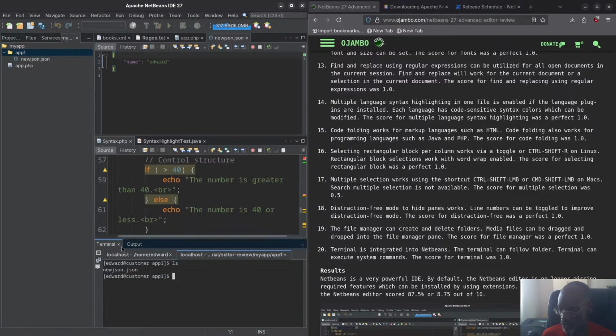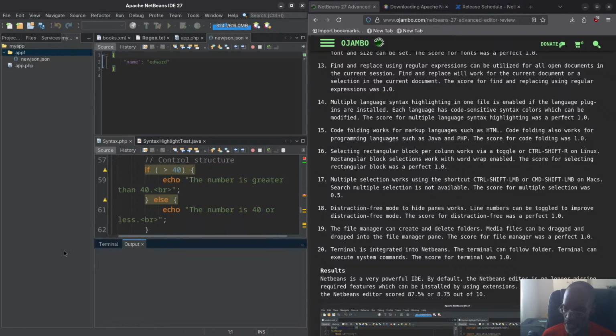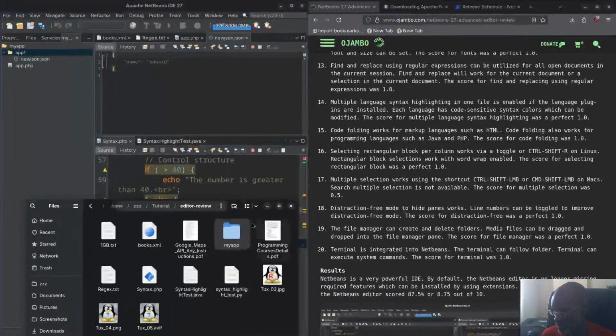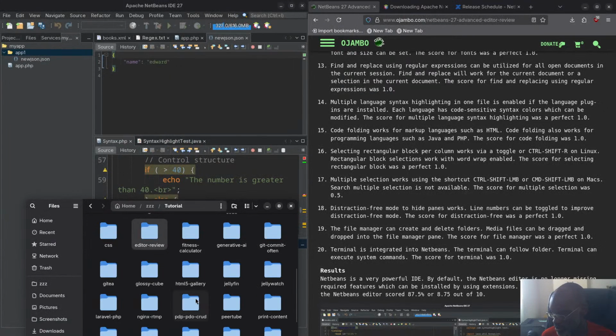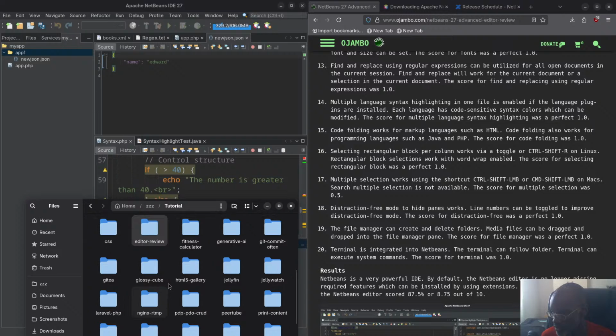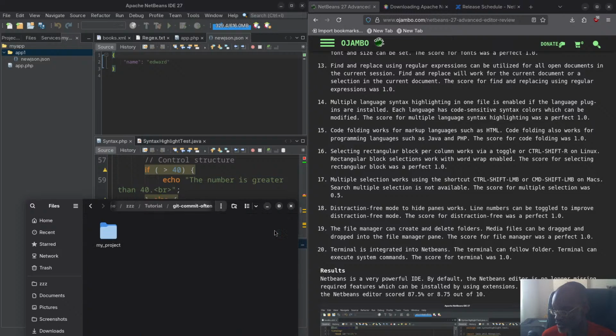You see we have the terminal, and then we have the output. And if I had a Git project, it will show up here. You know what? Let me actually try a Git project. Let me find a Git project. That's what I should actually do here. I think I do have a Git project here. Hopefully I do. Git stuff. Yeah, Git commit. Here we go. There's some stuff in here.